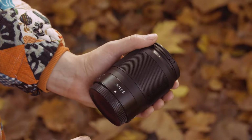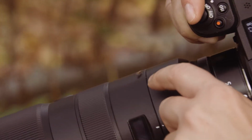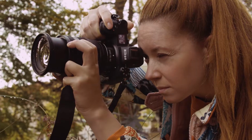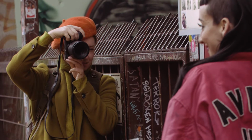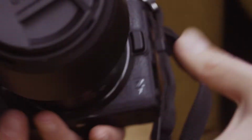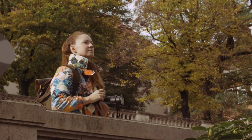When it comes to lenses, I also prefer to carry not more than 2 at a time with me, especially on the road. Usually it is one more versatile zoom lens for street photography and general scenes, and a fixed focal length with a wide aperture for portraits. Note that all lenses I own right now are Z-mount, that is a new mount for the Nikon Z series mirrorless cameras, but you can always use an F-mount lens with an adapter as well.